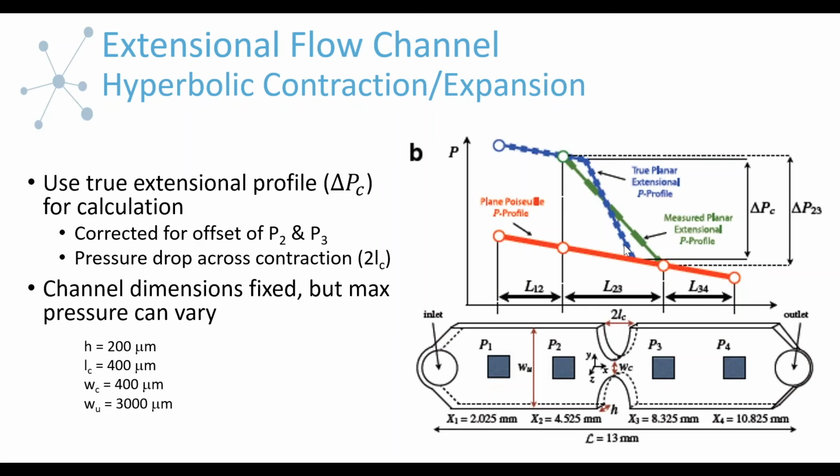We have a question asking about Newtonian fluids. When you're dealing with a pure extension, the ratio of extensional to steady shear viscosity, referred to as the Trouton ratio, is going to be about 3 to 4, depending on the specifics of the extension. For this particular flow channel, we don't get the values 3 to 4. We get values that are higher. If you don't correct for the steady shear component, it's close to 80, and if you do, then it's down to maybe 60 to 70.